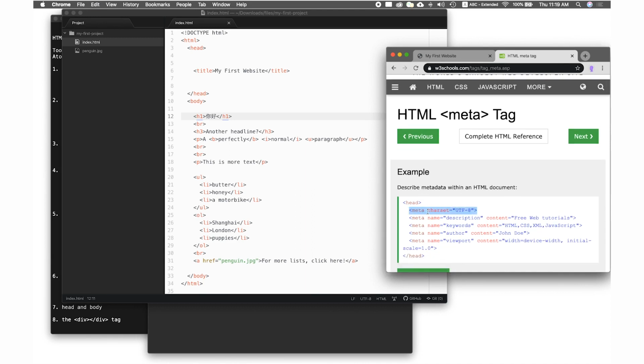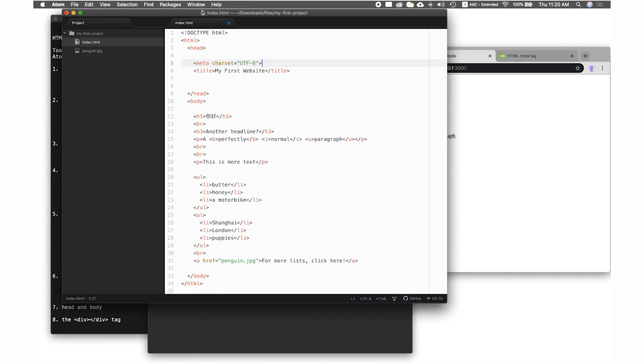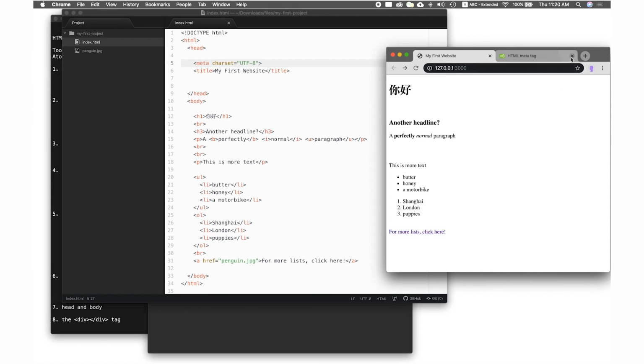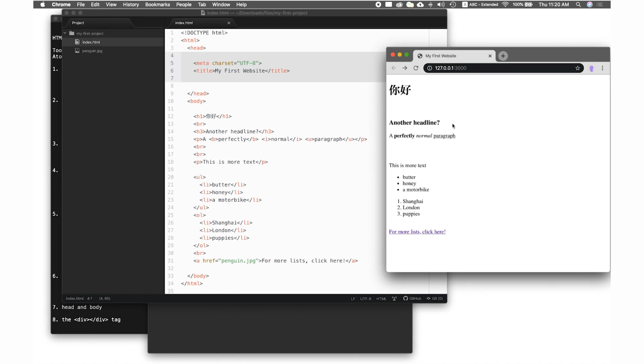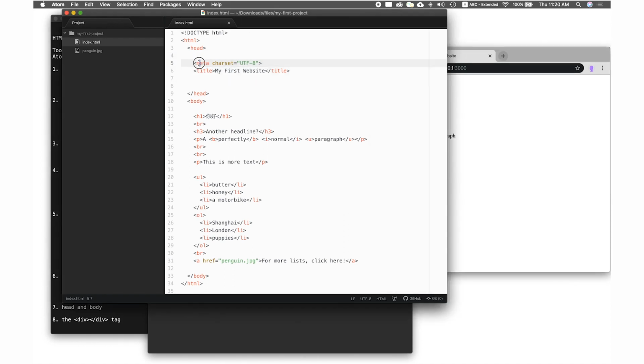We use a meta tag that defines the character set, and we put it up here in the head. So this is something that doesn't itself show on the website, but it's us telling additional information about our whole website. In a way, just like the attributes are additional information about a singular tag, what is up here is additional information about the whole website. So this is a nice head now, defining the charset to make sure our Chinese text shows up well and also giving our website a title.